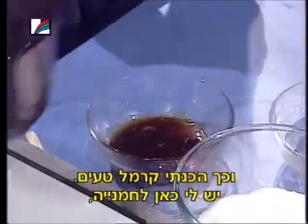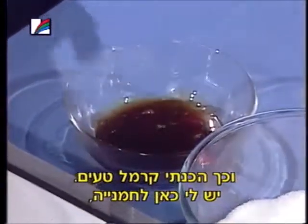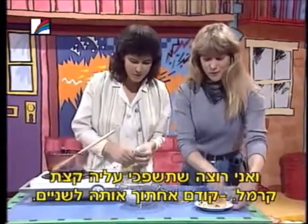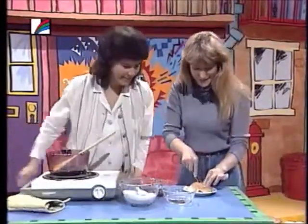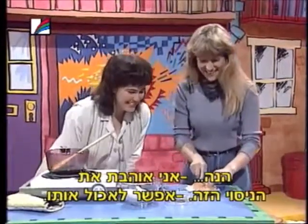So I've made some really nice caramel, and I've got a sticky bun over there for you to pour some caramel on. Right, we'll cut it in half. Oh, okay, so I get half too. Yeah. Whoops. There we go. I like this sort of experiment. We get to eat it.